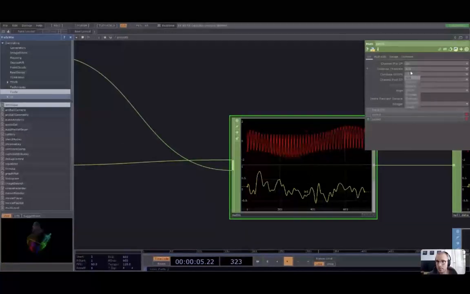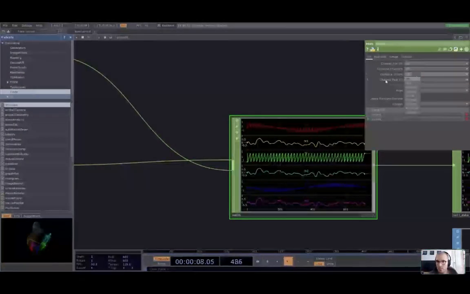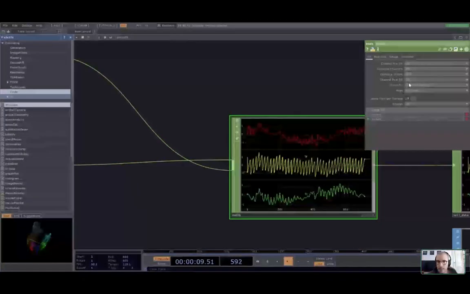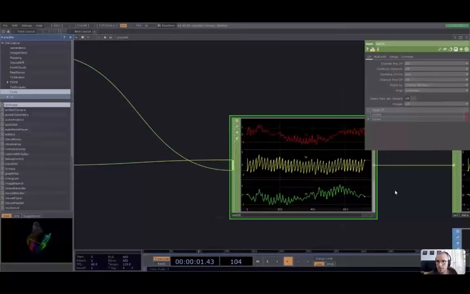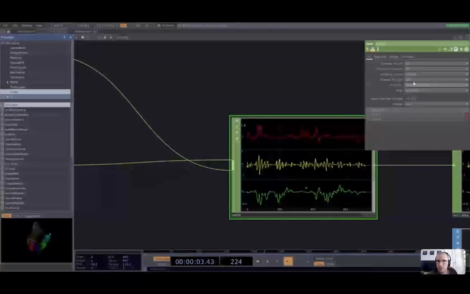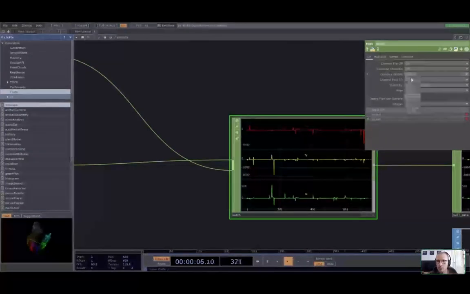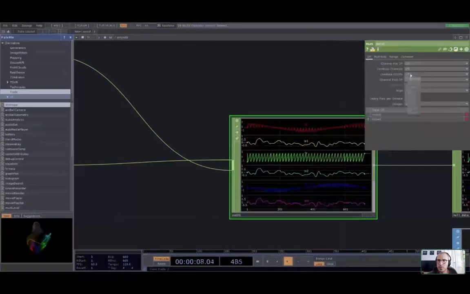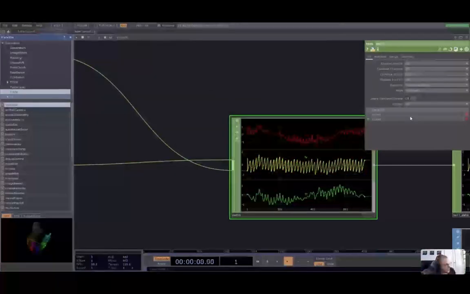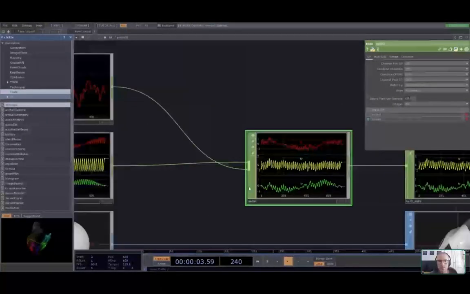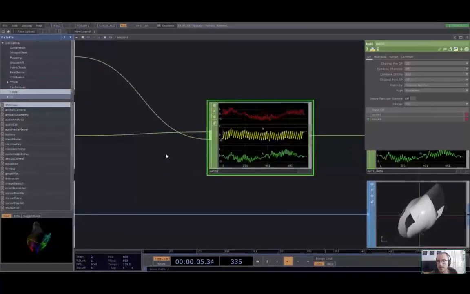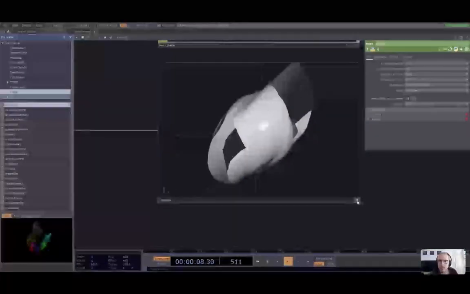So combine CHOPs. You use combine CHOPs, add, yep, exactly, or multiply or whatever. This does different things, but you can see it basically adds the noise to all the channels of the 3D object, and you can see here it has indeed modified it.